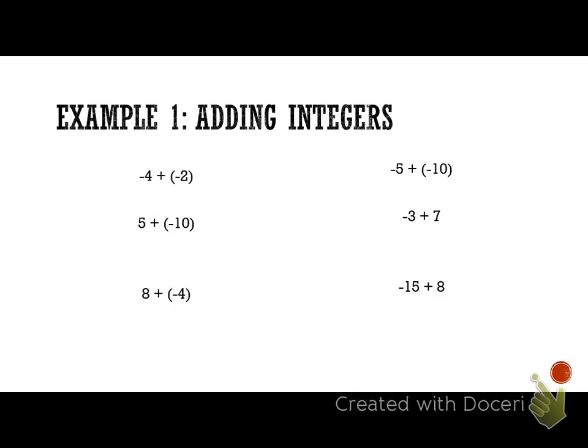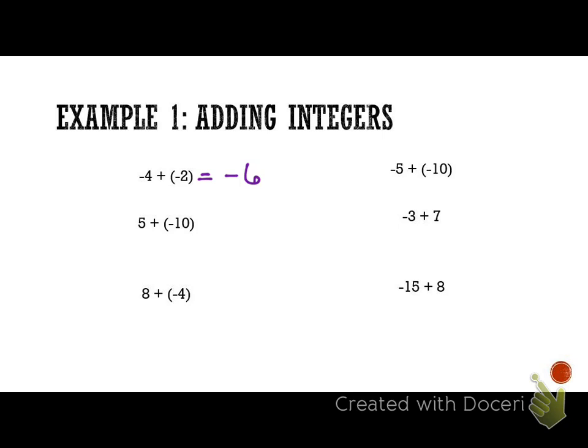Okay, so here we have adding integers. The first question you're going to ask yourself, and this is across the board, you're going to hear me saying this all week: do we have same sign or different? What are our signs? Okay, so -4 plus -2, is that same sign or different, guys? Same. They're both negative. So we add them and keep the common sign, -6.